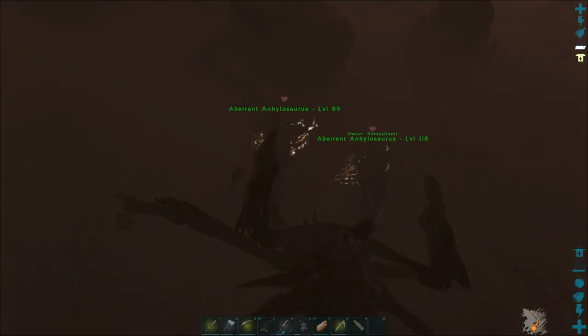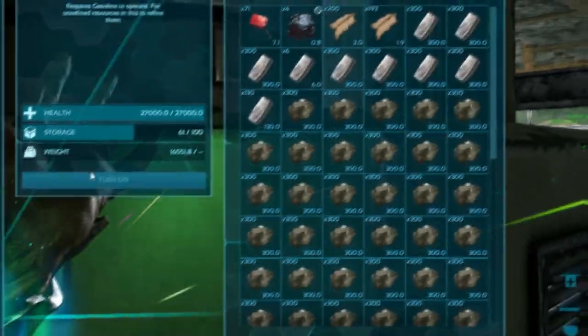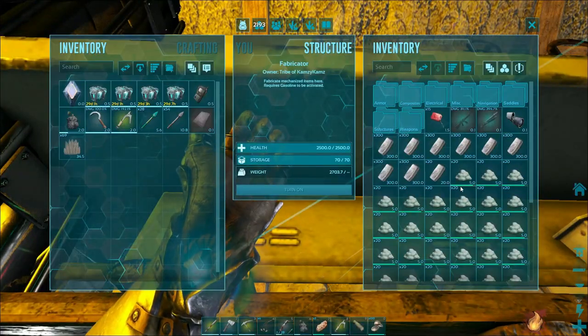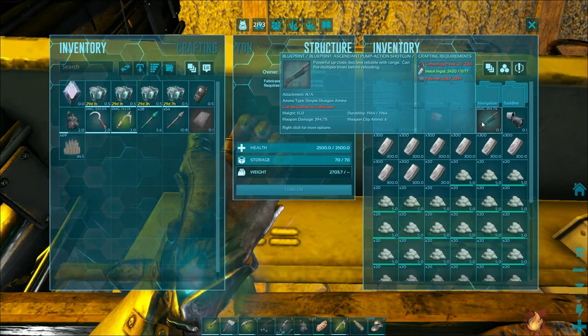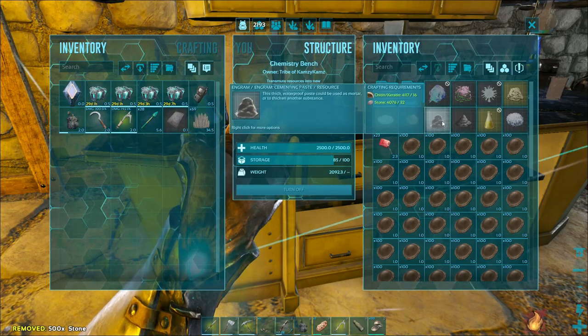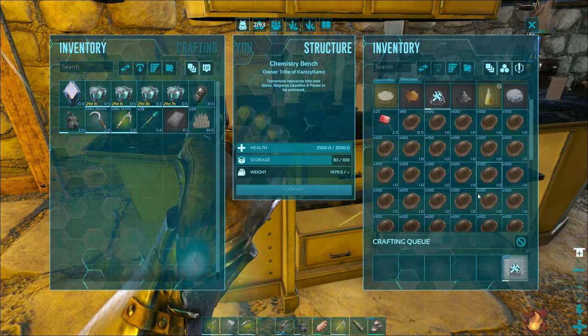Day 65. Well, nothing much happened, except for an epic metal grind. What the heck? I guess I should start working on those ascendant blueprints. I'm gonna be needing a whole lot of grinding for that, especially for that polymer. Let's get it on, bro.